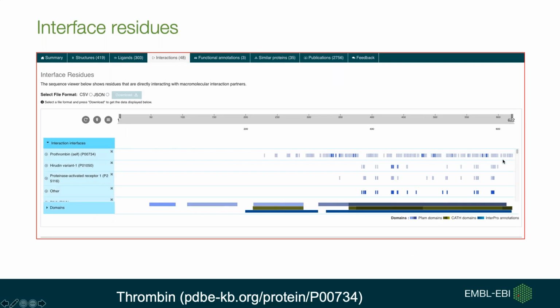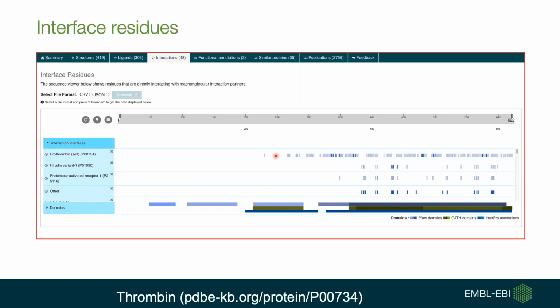And the molecular interaction section contains another component which gives you information on the interface residues. This displays each interacting partner in a row and highlights the interacting residues. So in this component, each row is for each interacting partner, and there are some residues highlighted in the position. So this is 1 to 622, which means it's the full sequence for that particular UniProt.